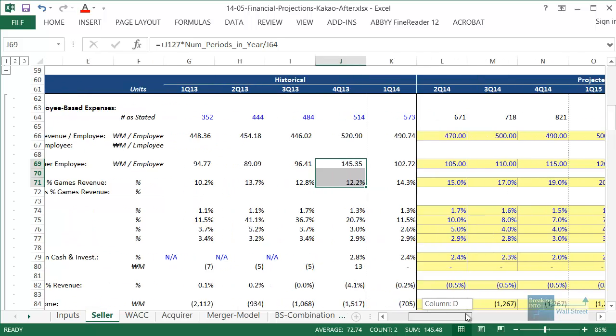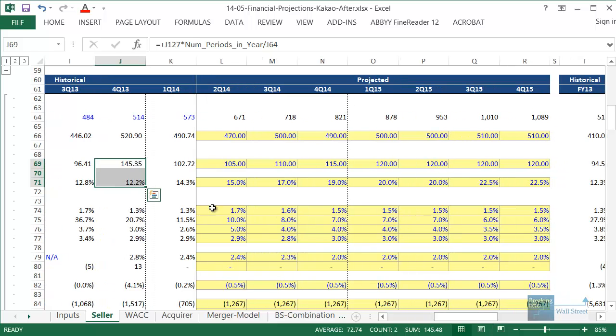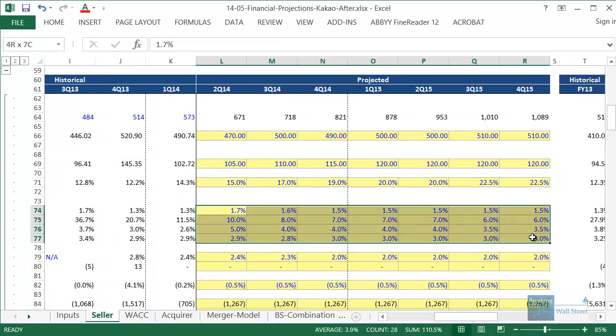And then for the rest, there's really very little to say. We're really just continuing historical trends there. And in general, with these types of projections, we want to make sure that the company's margin stays in about the same range going forward, unless we have reason to believe that it's going to change significantly, which we really don't here.